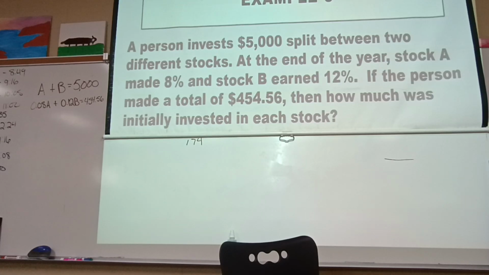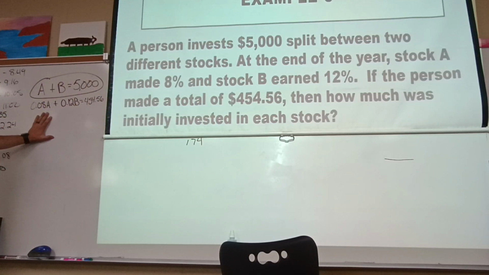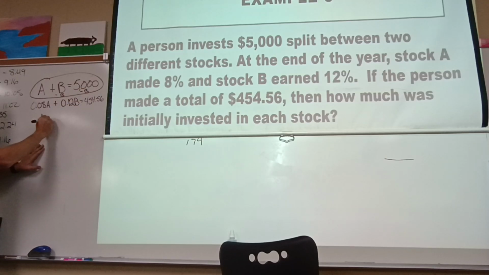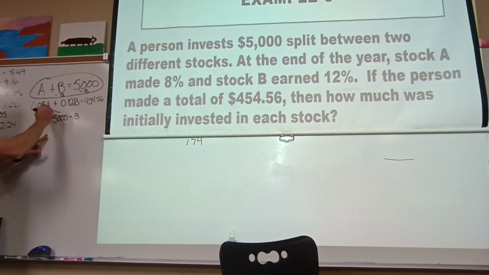Now, you guys might go back in time and think, oh, I can use elimination. It's almost always going to be substitution. The answer to solve problems like this is almost always substitution. Because if I have an equation like this, can I get one variable by itself relatively easily? Yeah, I'm just going to subtract B over, right? So I can do A equals 5,000 minus B. Okay? And once I have this, I realize I need to get down to one variable. I'm just going to plug it in wherever I see an A.